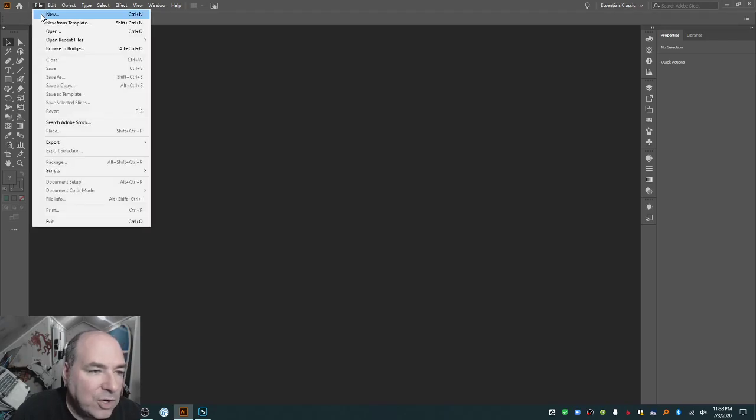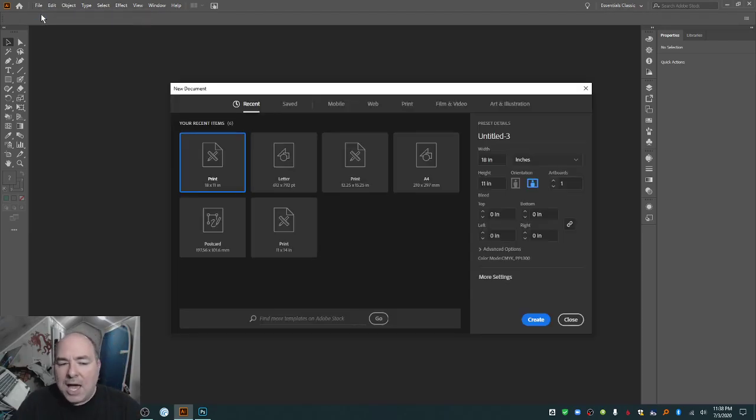All right, File, New. Now, normally when I'm working with the Glowforge, I actually start off with a print size of 18 by 11, which is what most of the sheets of wood I have cut for the Glowforge are set to. So I basically set my canvas size up to be that. However, because the sign I'm working with today is actually going to be bigger than that, and we're going to be creating pieces for it and different types of things, I'm going to start off with a larger piece than that. I'm going to go with 22 by 22 inches.